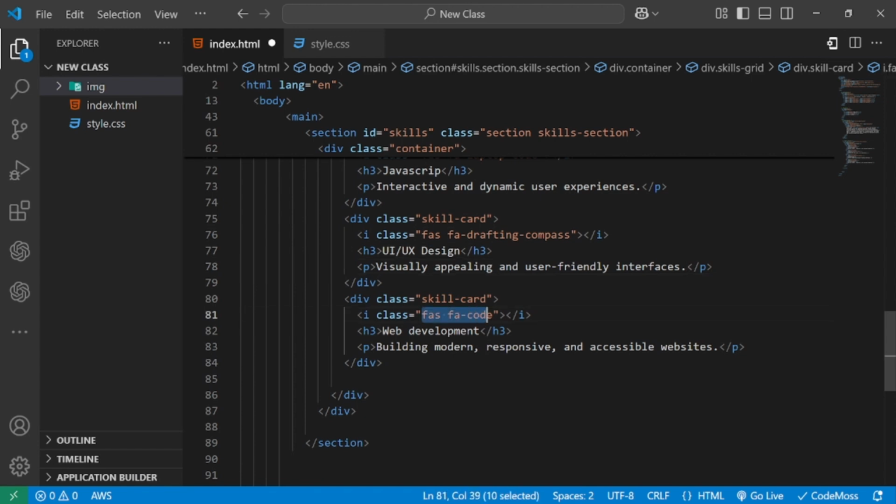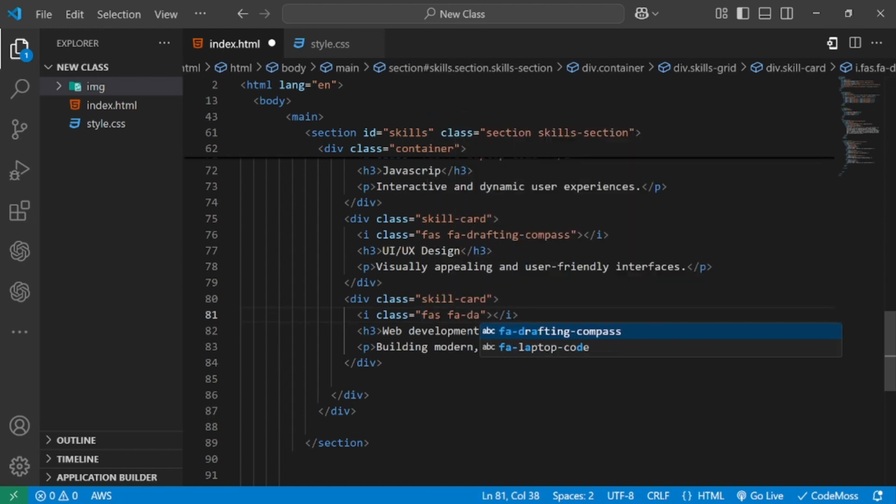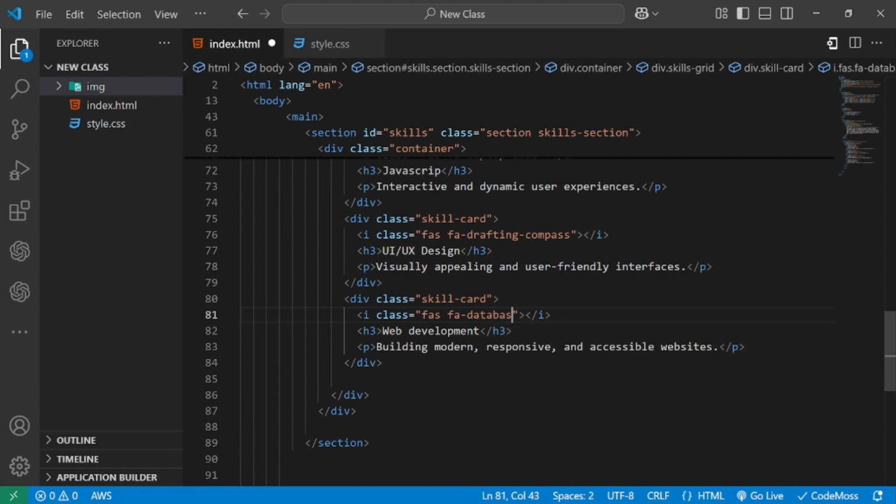And for this one also, we're going to change the Font Awesome class. What we're going to call it is fa-database, I think, like this. Database, I think that's how it is. And let's copy in the text we're going to be replacing our paragraph with. This paragraph, let's paste in this one. And for this text, instead of web development, let's say backend basics, since you guys might have some basics of backend.